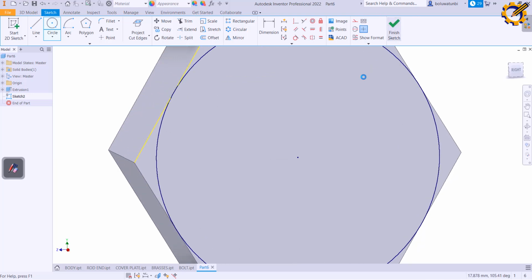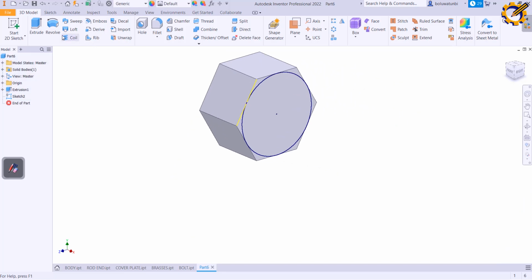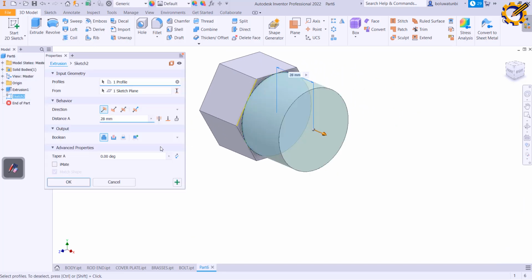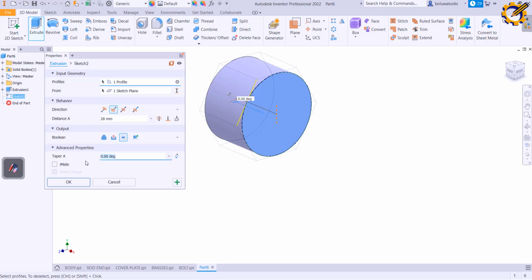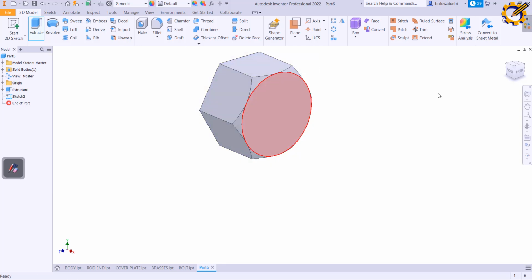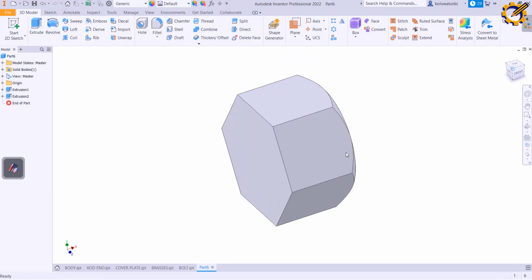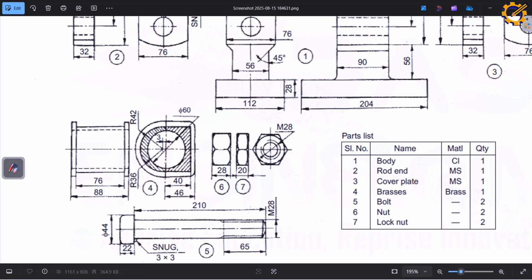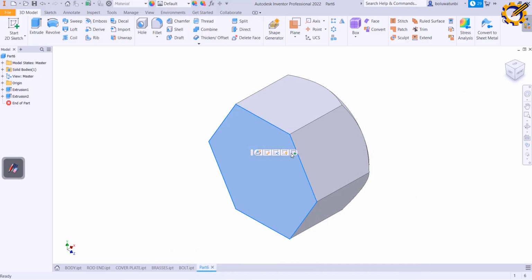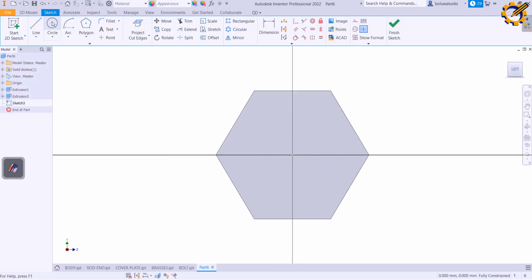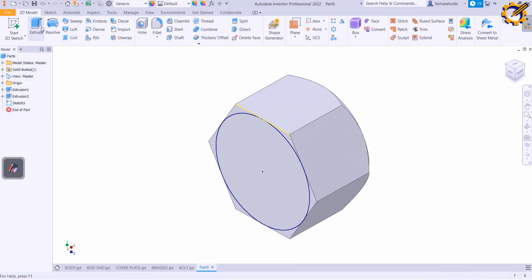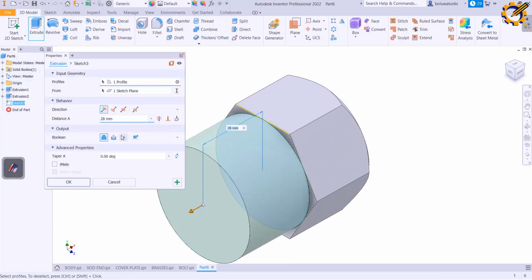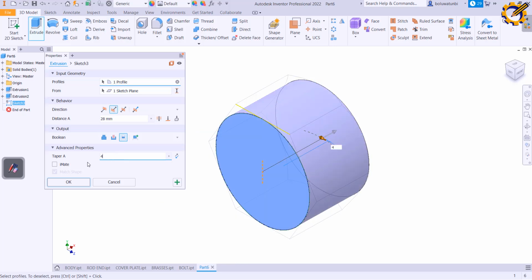Okay, finish sketch, extrude this at 45. Enter. Then to the other side here, doing the same thing. Circle, and yeah, extrude, intersect at 45.